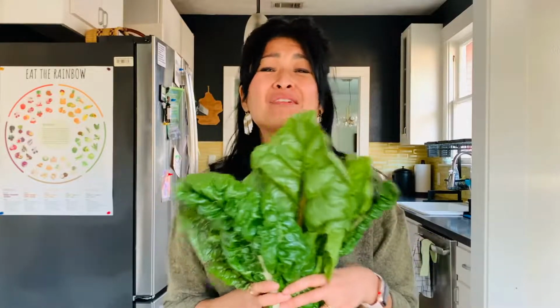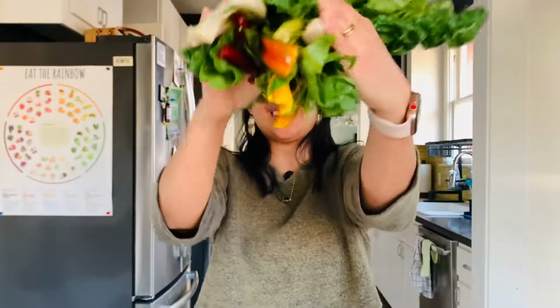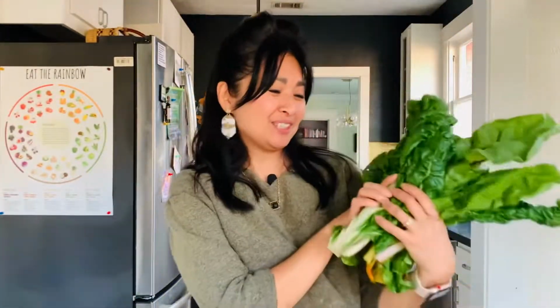But today we have a very special guest. It's a green with a colorful personality, the Rainbow Swiss Chard, right? So colorful. Anywho, we are going to learn how to prep the Rainbow Swiss Chard, and make sure to watch all the way to the end so you know what a serving size looks like on the plate. And without further ado, let's head on over to my local grocery store so you know how to pick them.